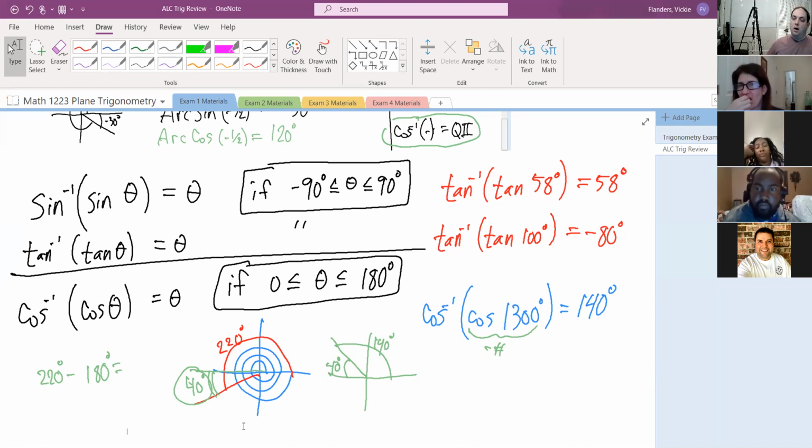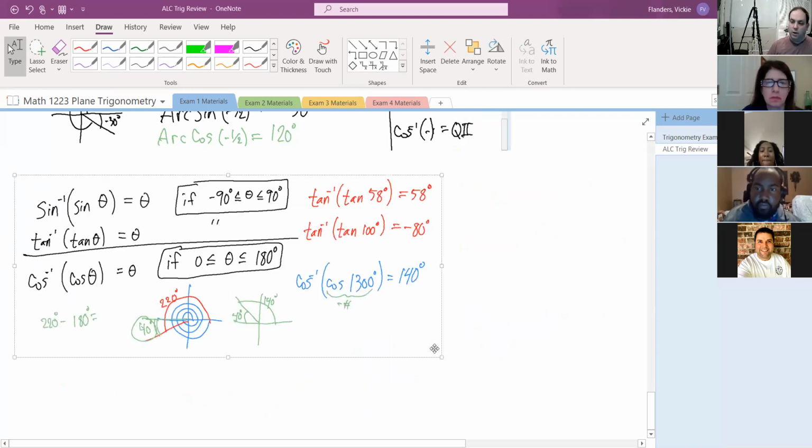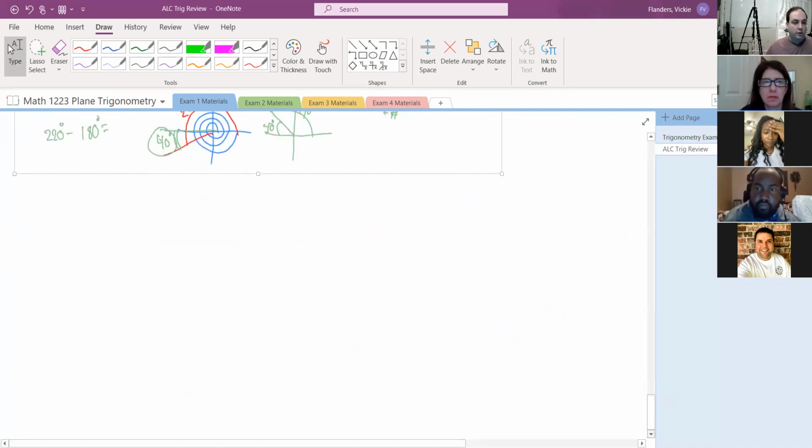Okay, so that's how inverses work. Go ahead and snip it, Vic. That's how inverses work, interacting with their inverted counterpart, right? You have to be careful that sometimes you can cancel them, like in the example, and then other times you cannot cancel, and you must see where you're at for those. The only other thing about inverses is how they interact with a different trig function than their own counterpart. And I'll just do a quick example of that so that we can get a roll on here.